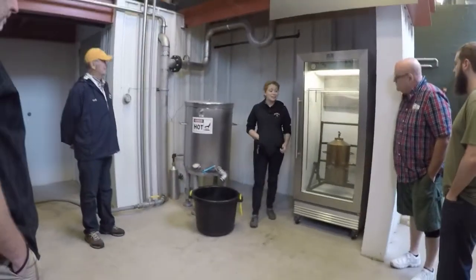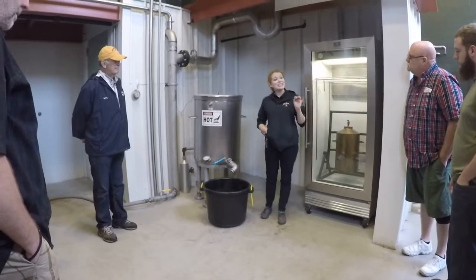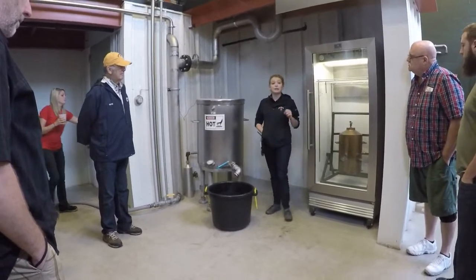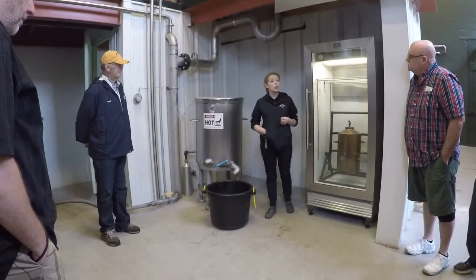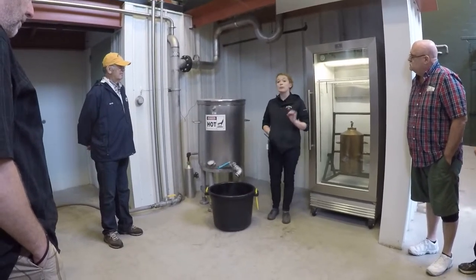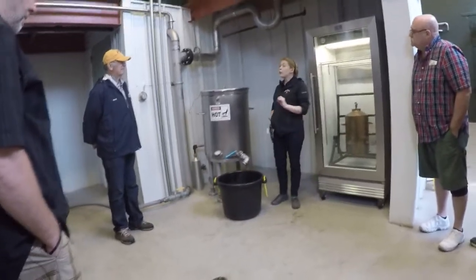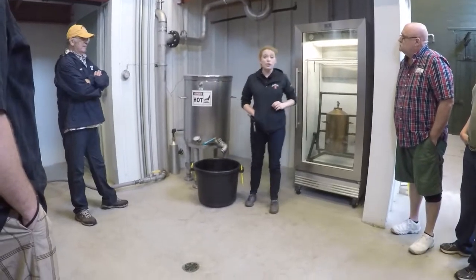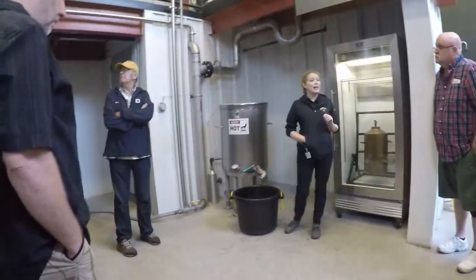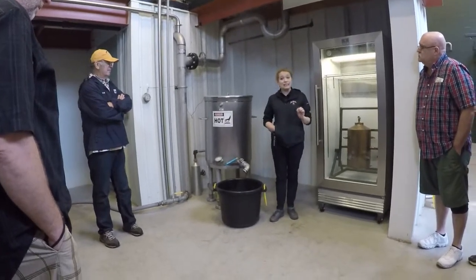Our yeast lives right here inside the refrigerator. Inside that jug right there is the exact same strain of yeast that Jim Beam used directly after Prohibition. We've been able to keep it alive this long, and this is how we know the bourbon you're drinking today tastes just like what Jim and your grandparents drank. When it comes time to make a batch, we take a little bit of what we just cooked and a little bit of the setback from the last batch that we made. If you've ever made friendship bread, it's the exact same idea.